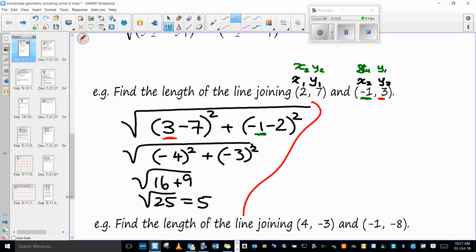Do you want me to switch them around just so you believe me, that it doesn't matter which order? Okay, the order that you label them isn't important. So you can have this as 1 and 2, or this is 1 and this is 2, but you just have to be consistent with which one you start with, if you like.